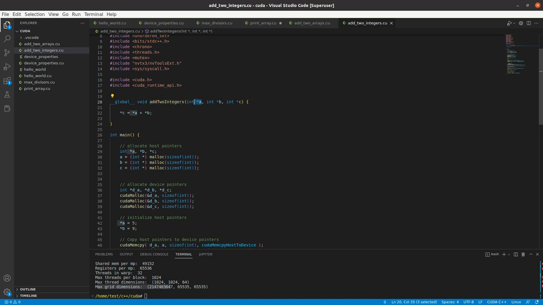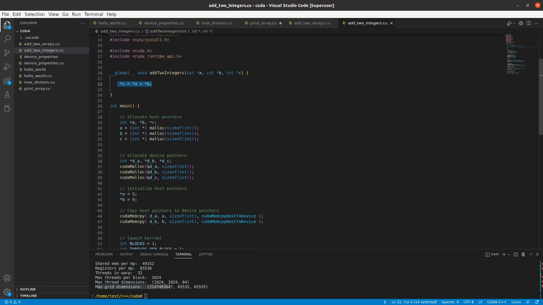The first parameter is the pointer to the first source or first variable. The second parameter is a pointer to the second variable, and the third pointer is where we will store the result.